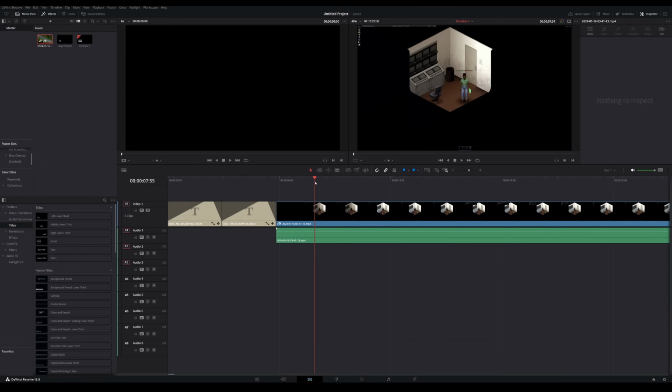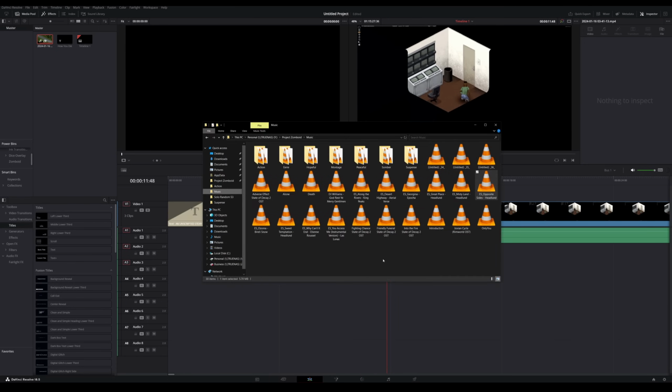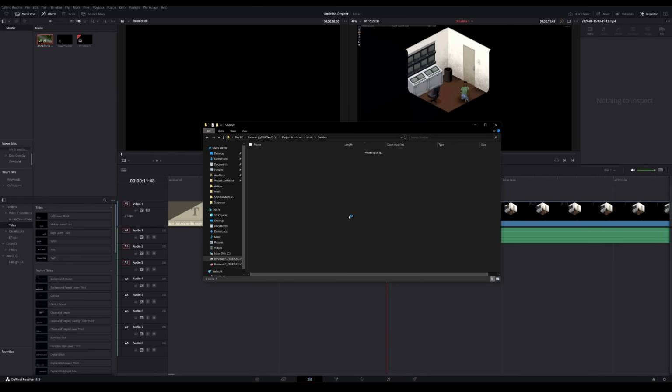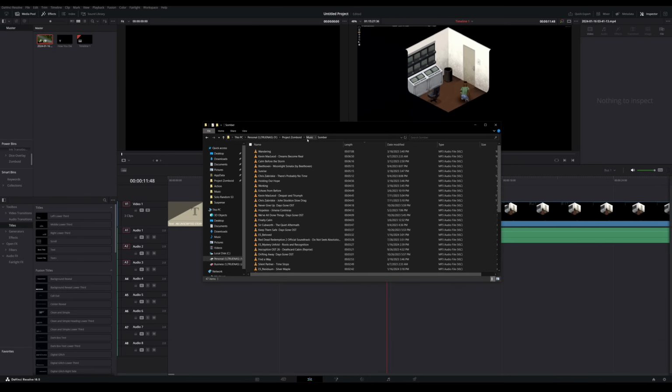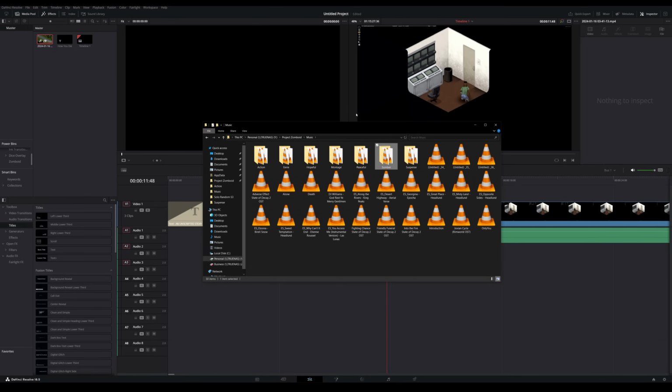Obviously, with the scenario that we are starting with him cowered in this back security office, it's probably going to be a pretty eerie soundtrack. I'll bring this over real quick. So this is my music folder. It's always kind of growing. The ones out here and in the generic music folder are unorganized, and I slowly categorize them depending on what they are. I have different moods, like suspense and somber and peaceful. That way, when I know I'm looking for a certain mood, I can hop into the folder and poke around, and they're all generally in the same theme. With this scenario, it's probably going to be something eerie or something suspenseful.